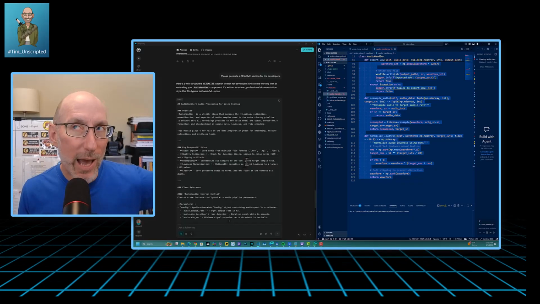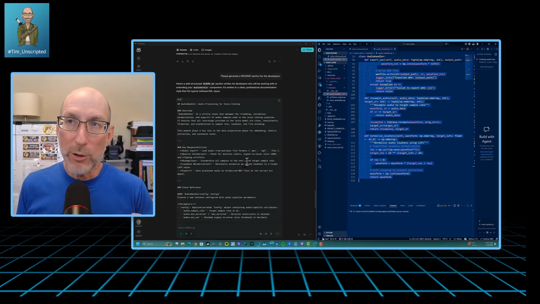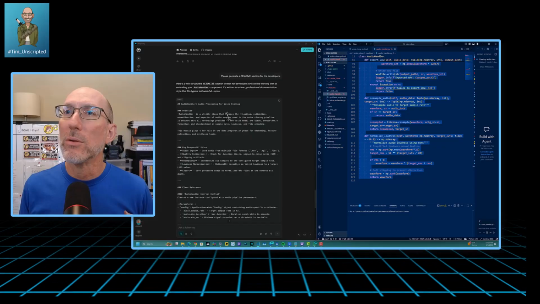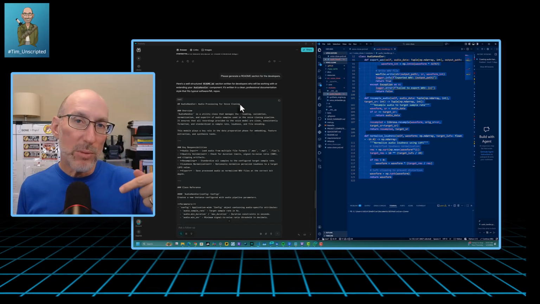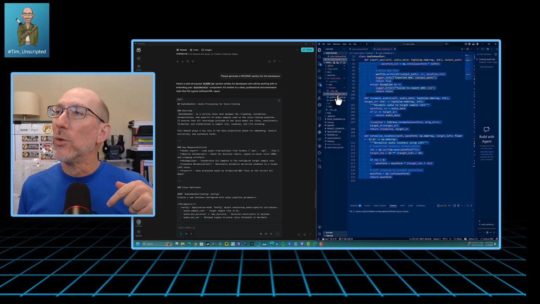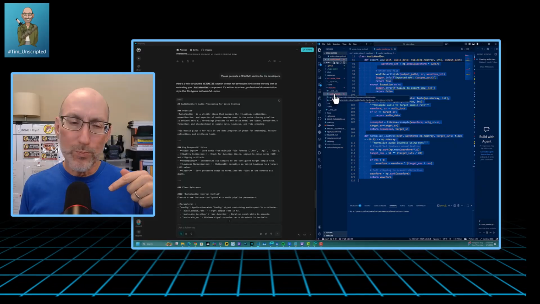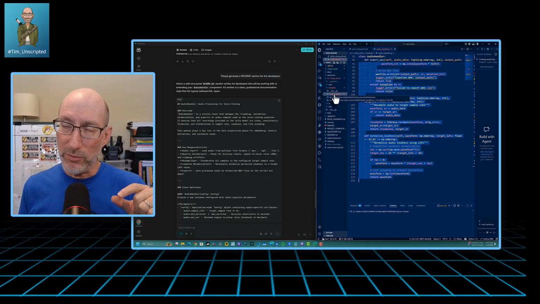And where you add this into your code base is really a matter of preference. I like adding it under modules. And of course, it'll have a snappy name like audio handler. Okay, this is good. If I add this README file to this section of the modules, it'll be close to where the actual module is that's been developed.